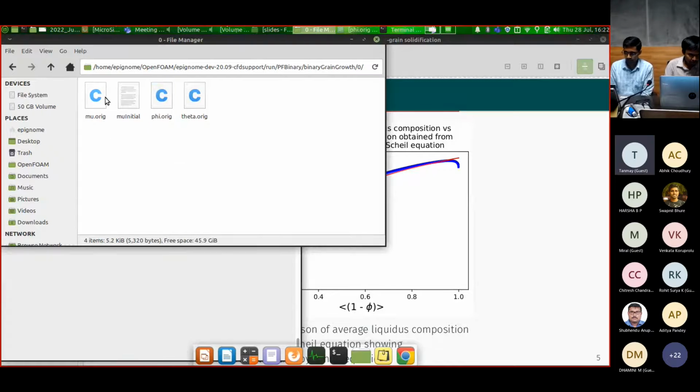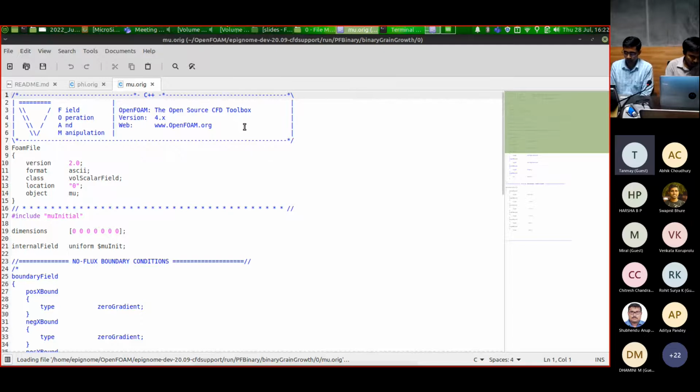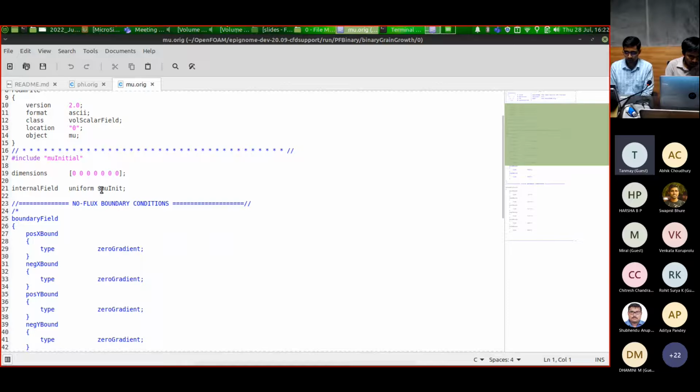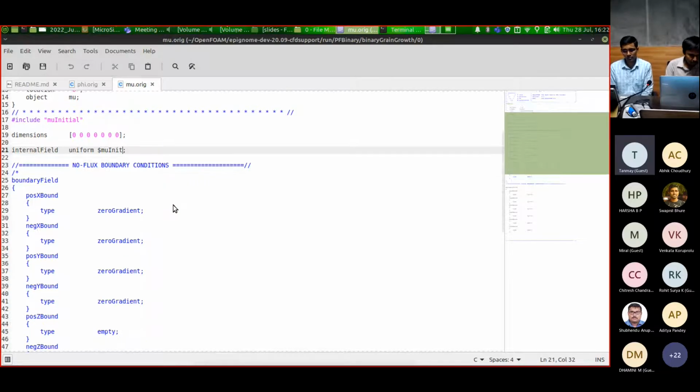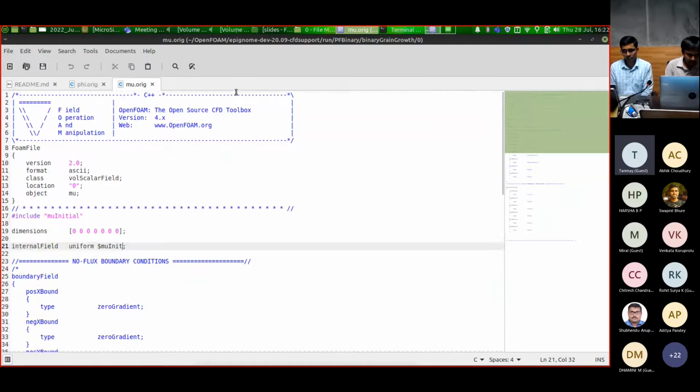Then if we look at this file mu.orig, here we can see the uniform value we are taking from this variable. So why are we taking this? Because we need a driving force in this simulation, which we are getting from the undercooling.